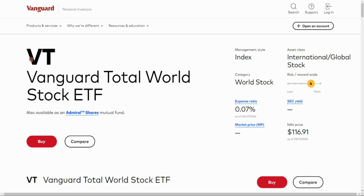Again, VT is an extremely good way to diversify yourself across the entire world. And people swear by this ETF long term, as I said before, because they really just don't know if the US is going to continue its bull run over the years. And you get the counter argument, well, the US is the peak of the world economy and we kind of control everything. I mean, everybody pretty much uses the dollar. So it's unlikely that the United States will decline. But with that being said, there's still a risk of a single geography. So people do like this ETF.